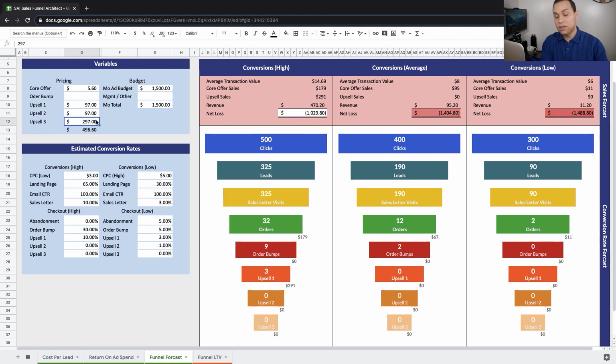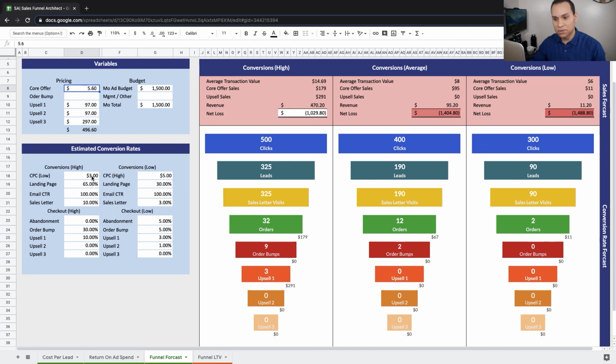And just like that, we have all of our numbers plugged in here. So I went ahead and changed the conversion rate for the sales letter back to 10%. So you can see if we were offering some sort of really low ticket offer, or if you're familiar with the digital marketers style, their tripwire offer, if you will, at $5.60, 2 upsells at $100, and 1 upsell at $300, all 3 situations are losing money, right? So let's start playing with these conversion rates to see what we would need to change in order for this funnel to actually be profitable.